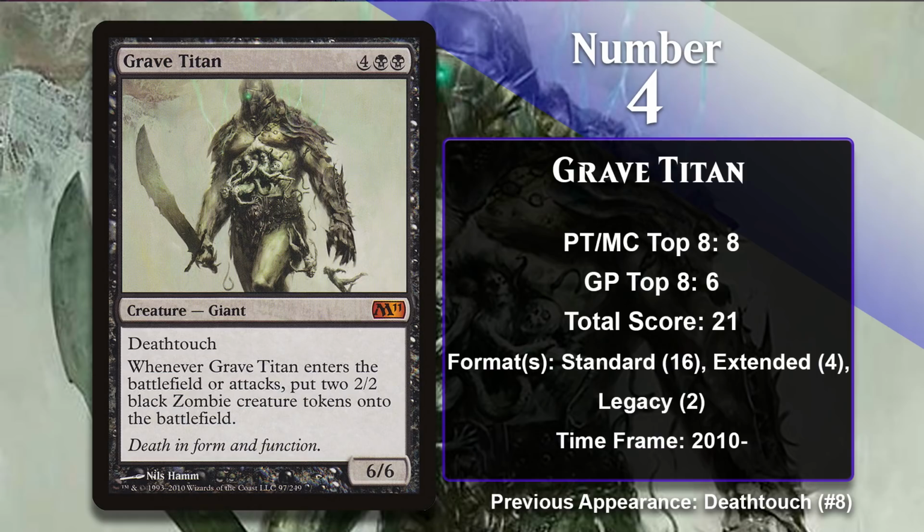At number 4, we have our next Titan, Grave Titan. His keyword ability is Deathtouch, and he makes zombies when he enters the battlefield or attacks, which is, like all the Titans, some pretty incredible value for the mana investment. If this guy even attacks just twice, finding a way to overcome the zombie horde that he will have with him is no easy task.